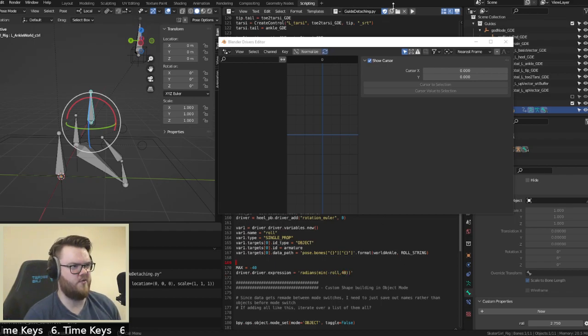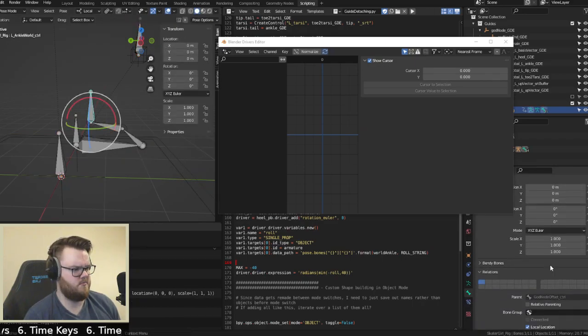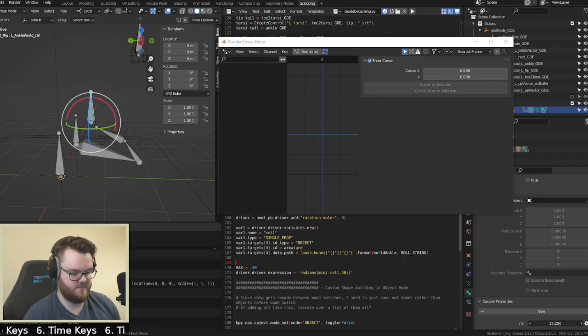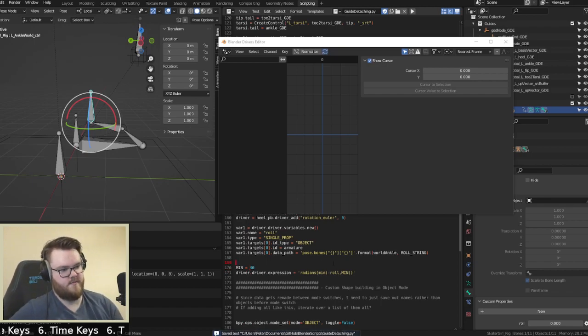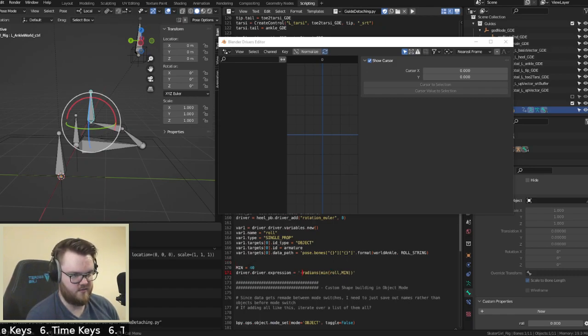Maybe I want min is 40? Okay. But now I can go past 0. I don't want that. So actually what I think I want to do is push this out, and then that should be minus, right?